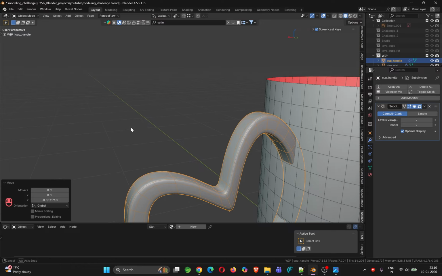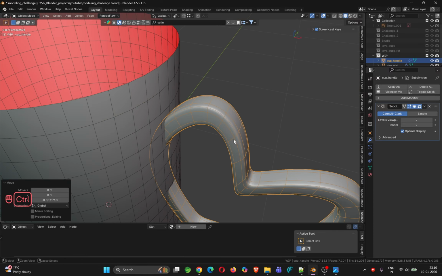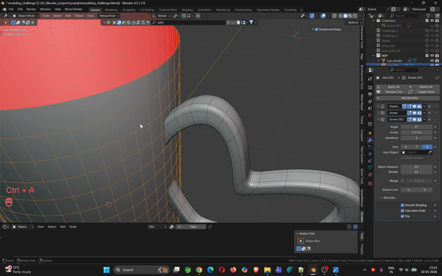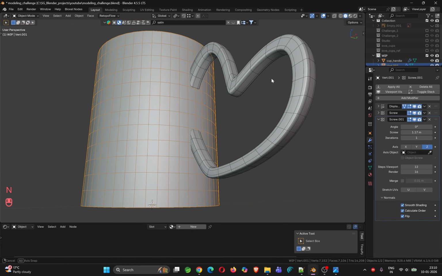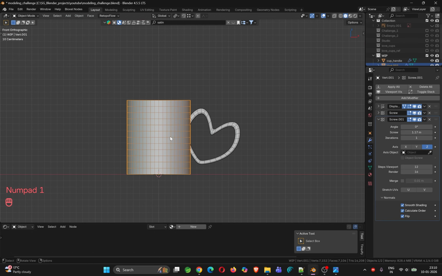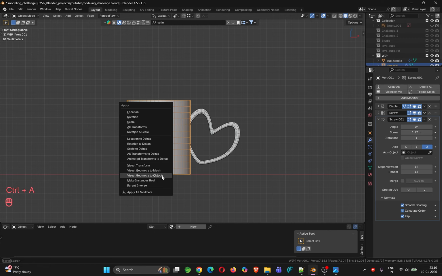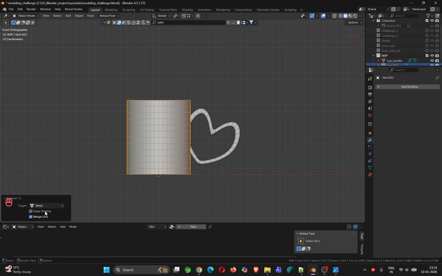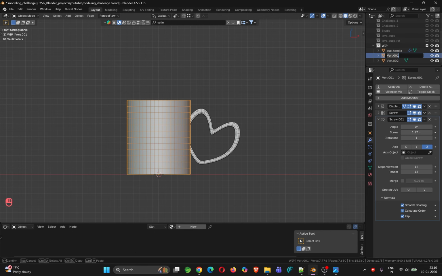Yeah, so I don't think I need to spend any more time. I will just apply the rotation scale on this one, and for this object let me see, it's scaling. I hope I have not done any changes here. No, because everything has been done here procedurally. Now I can say that I am happy with the shape of this thing. What I'll do, I will just apply the visual geometry to mesh, but I will retain one of its copy in case I want to go back to my previous base mesh.